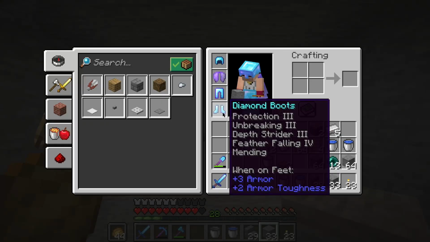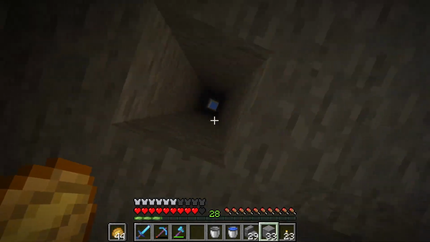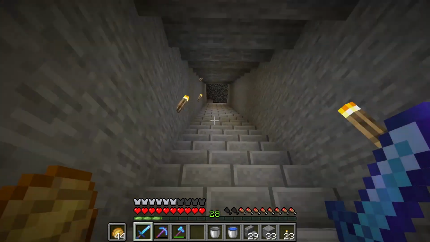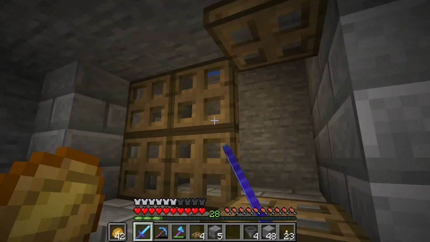Now, of course, I've got my feather falling boots on, which thankfully I remembered to put back on, or else I would have died there. So let's go ahead and get the chambers set up, get some hoppers put down, and let's get this thing cooking. So I guess we'll do something like this.